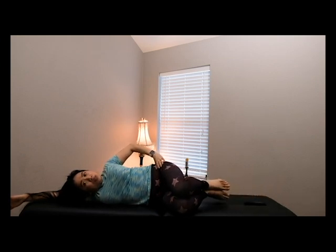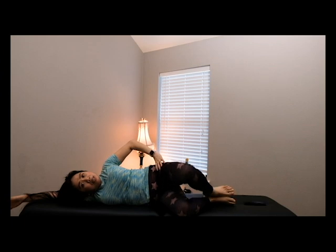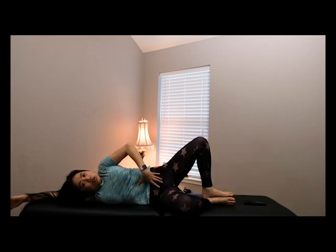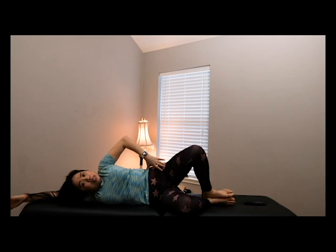The last exercise is clamshell. Always remember, for beginners, keep your feet down and you open. Take a deep breath. Always engage your core. And always breathe in and blow.